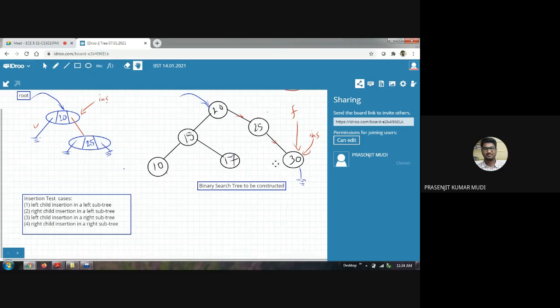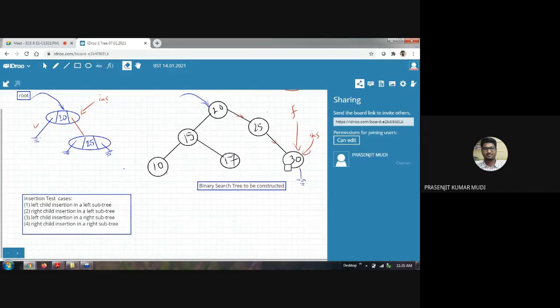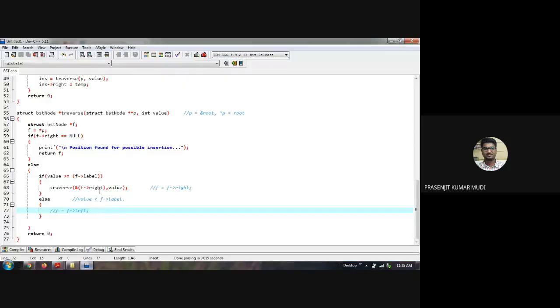Left child inserted in a right subtree, that may be a case. You have to validate this. You have to verify whether your code is able to do the third or not. Right child insertion in a right subtree. So what we have done in the program, that is the fourth case, the right child insertion in a right subtree. So you try with others and accordingly update the program.